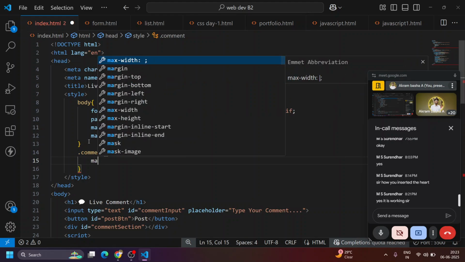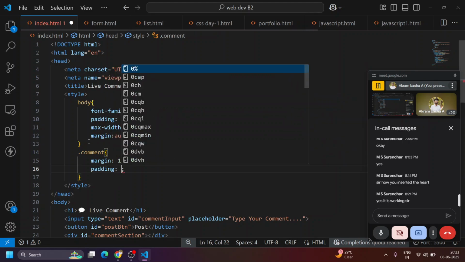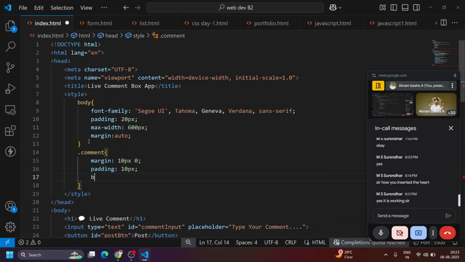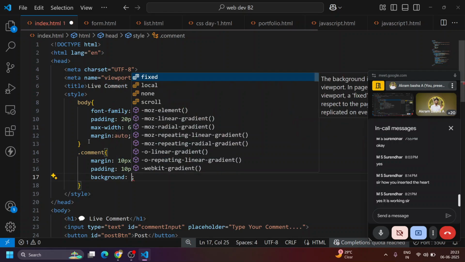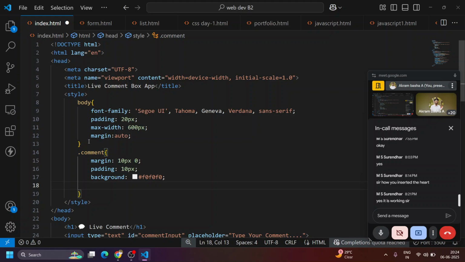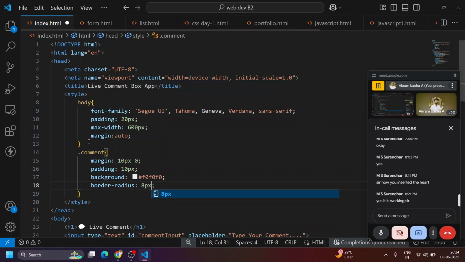I'll apply margin as 10 px 0, padding 10 px, background, and border radius 8 px. I will make it rounded.